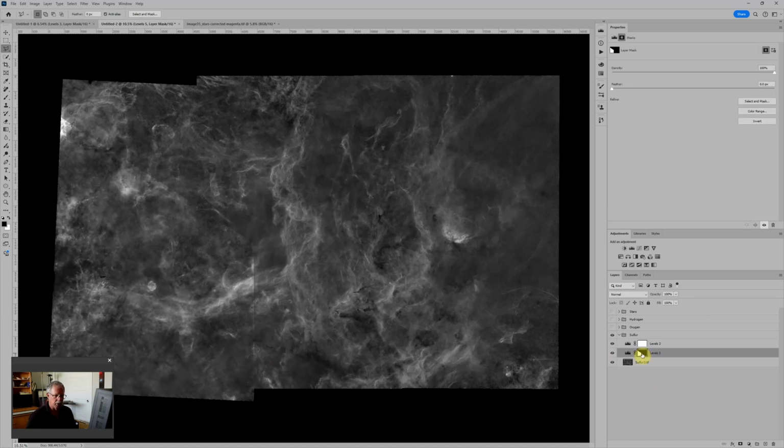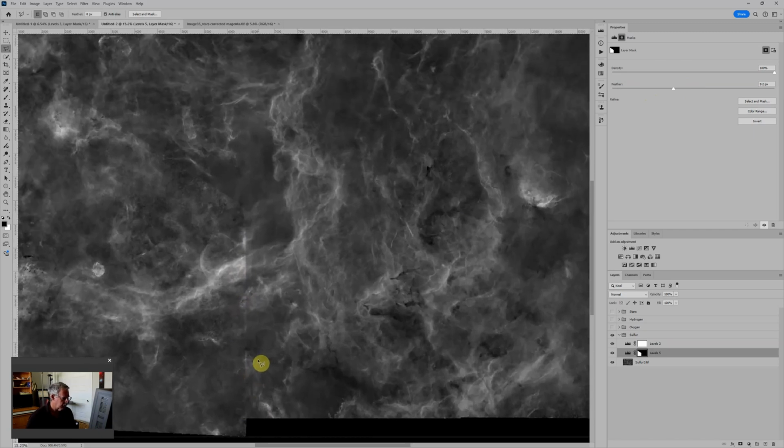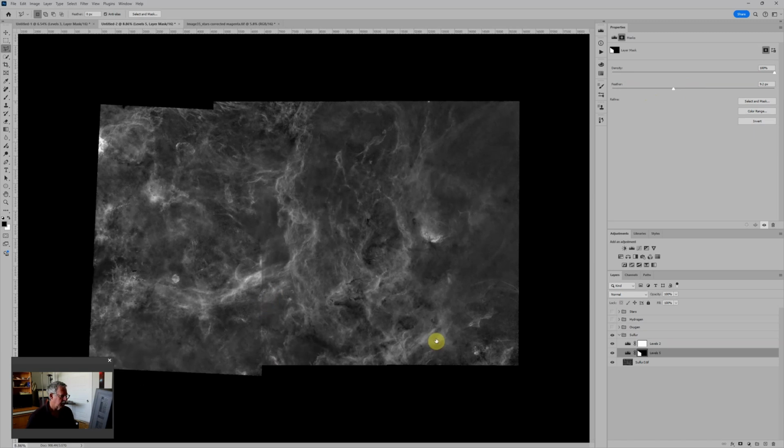And I'm going to blur this mask. If I click on the mask rather than the layer icon, you can see in the properties panel, these are the mask properties, and one of the properties is feather. So I can feather the mask, which is basically blurring this boundary. That looks pretty good up till about here. So I want to mask out most of the rest of this because it's too strong.